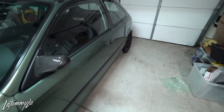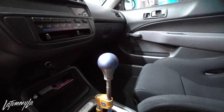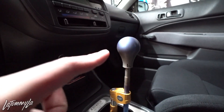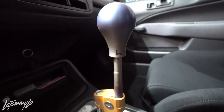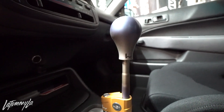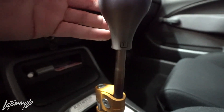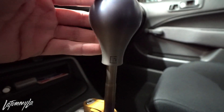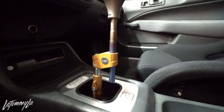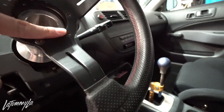Hybrid Racing did release on Black Friday their titanium stuff. This is their titanium rod with their titanium Maxim shift knob, which is really nice. It's not a full titanium finish — it's like a burnt or like a satin, hard to explain. It says Hybrid Racing on one end, and the other end has 'Ti', which is cool. That's on my car — it does kind of match my titanium steering wheel bolts.